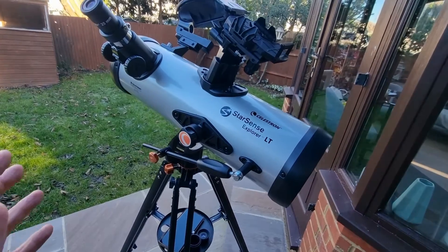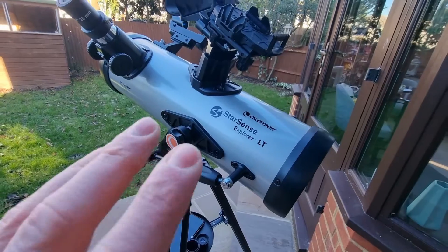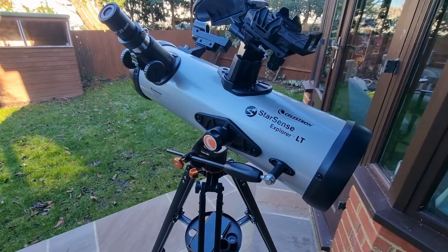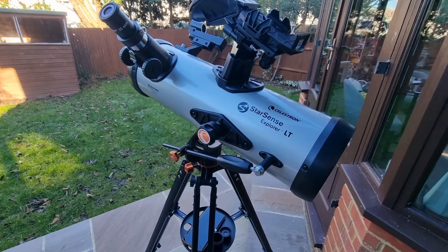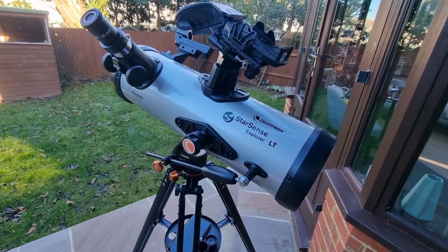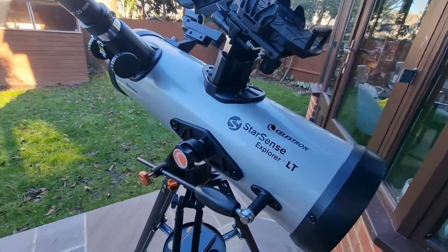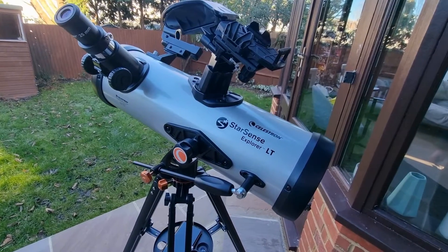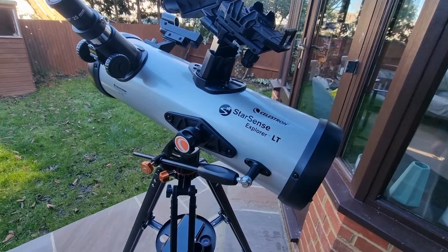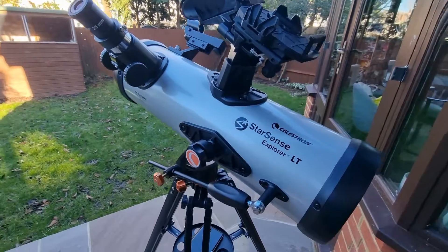Just a quick one on unboxing and my first impressions. I was really impressed with how well packaged this was. Everything came in its own separate packaging. There were three interior boxes, all of which explained exactly what you got inside, so there are about 12 different components that you need to set up. Very impressed with how it all came. It's very well protected and you can also store this away for extended periods because of all that packaging — you can reuse it. You get an instruction manual as well to follow.